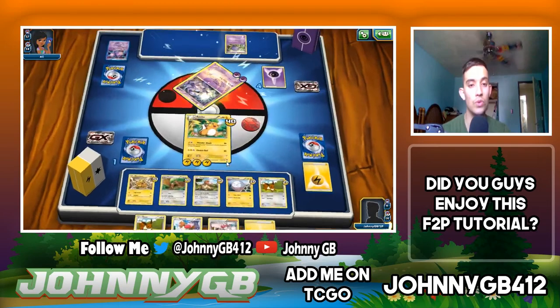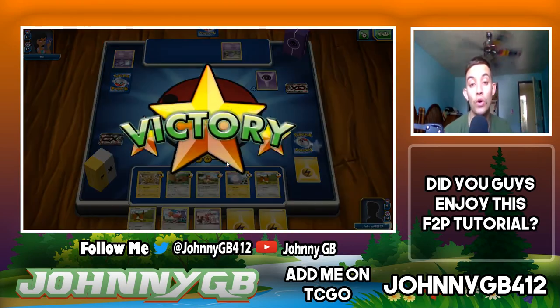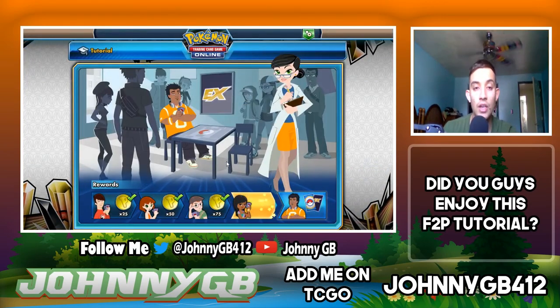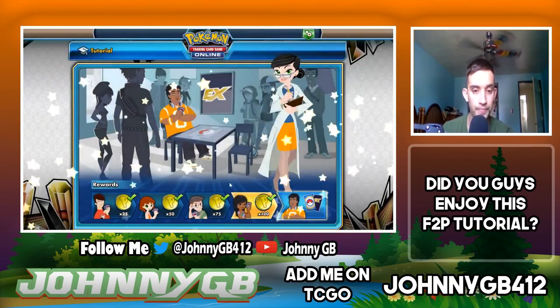And this is where the strategy part of the game comes in. Instead of just staying in and attacking with one Pokemon until it gets knocked out, you can retreat to get rid of status, and then finally switch into a Pokemon that can pick up a kill, as we get 100 Pokecoins there.